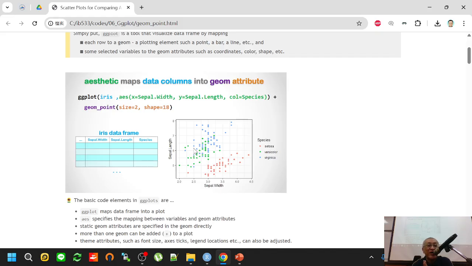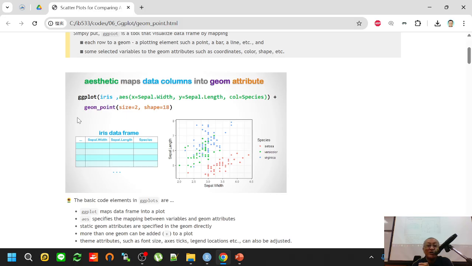The actual thing that you want to plot on the graph is specified by calling the plotting function on ggplot, and it's always called geom point. If you want to map every record into a point, you use the geom point function call.